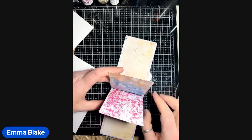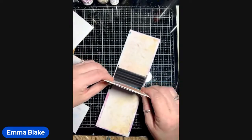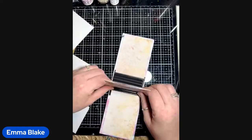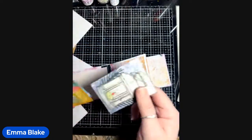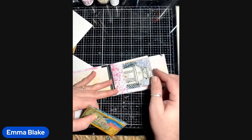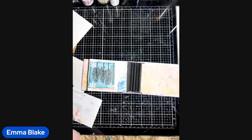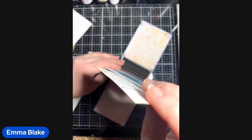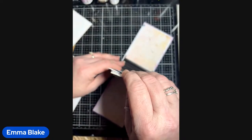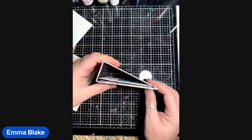So you could have done this the other way around and had the pattern paper on the outside without the matting and layering. This is just an afterthought now I've started it. Now you've got another pocket to fit another ATC in. Now is the moment of truth. So all my ATCs I've been collecting, I've got my Christmas ones here. They should fit in there. No problem at all. And it keeps them safe. And then I don't want to glue it in. So each one of these will be the same, so you'll be able to get 15 in all. And then that one can go in the middle there, all three together. And then you've got them in a little album like that.